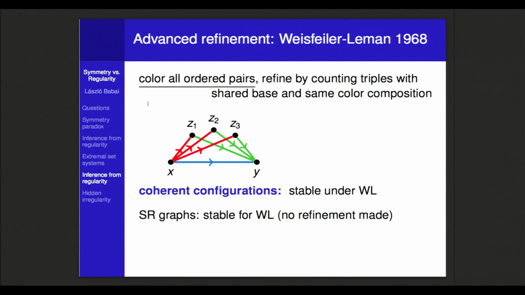If I have a pair of vertices and it has some color, then into this color I also encode the number of vertices which are connected to one of them with one, say red, and with the other with green. So I pick 3 colors, blue, red, and green. And I look at a pair of vertices that are connected by a blue edge, and then I look at the red-green walks of 2 steps that take me from the tail of this edge to the head of this edge. This is now a directed graph.